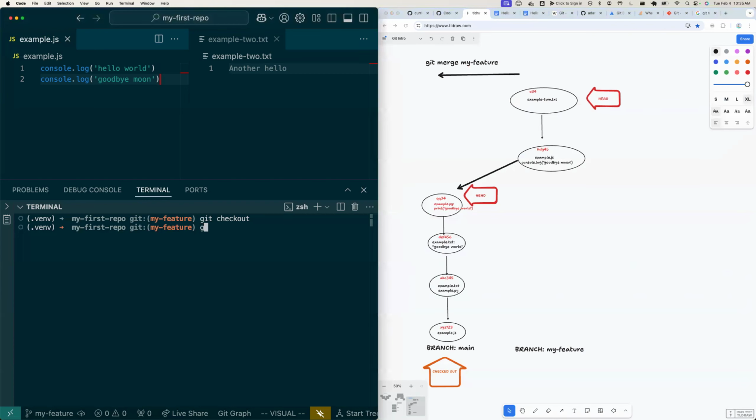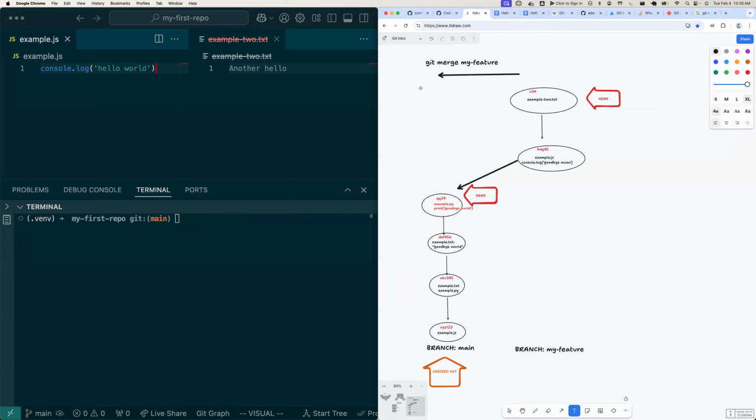So let's say I have now checked out main and I want to bring those nice features I wrote from my feature branch onto main. I need to check out main, and this becomes what's called the target branch.